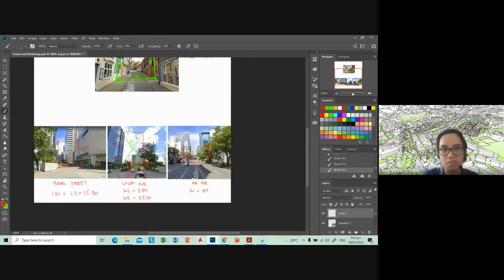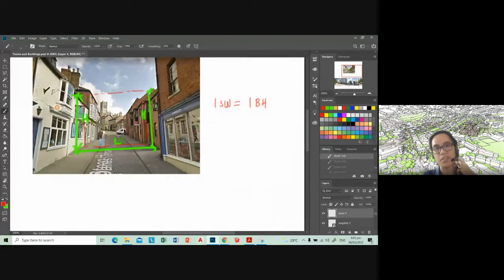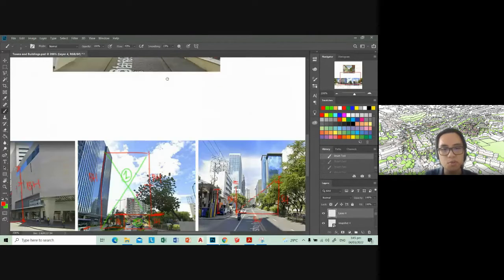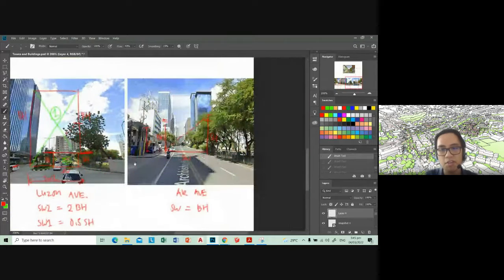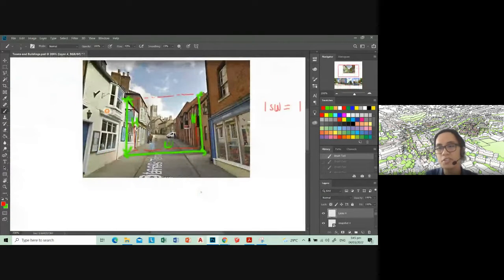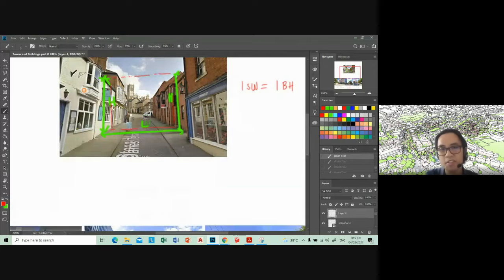And of course, you also have the electric wires on top, so that even adds to the mess. So to create this sense of enclosure, you need to choose one reference point, whether it be Bohol Street, Lauzon Avenue, or Archbishop Reyes, and then you stick with it. You apply it throughout your building so you can create a unified walking path, or a unified park, or whatever you're going to put in your design.